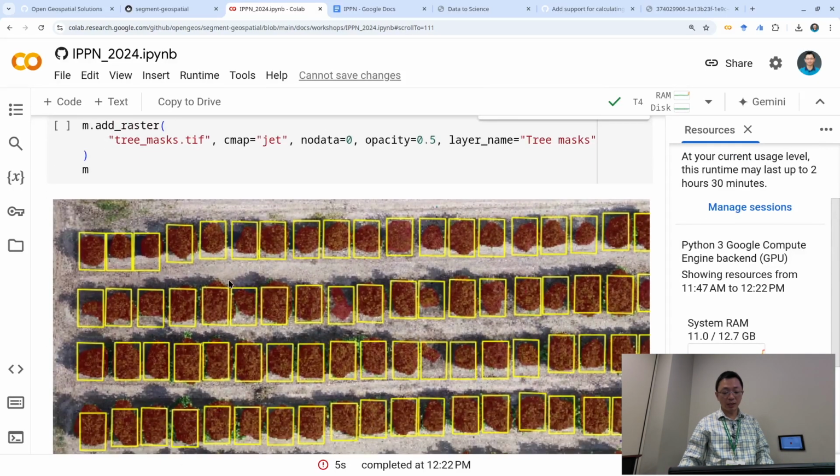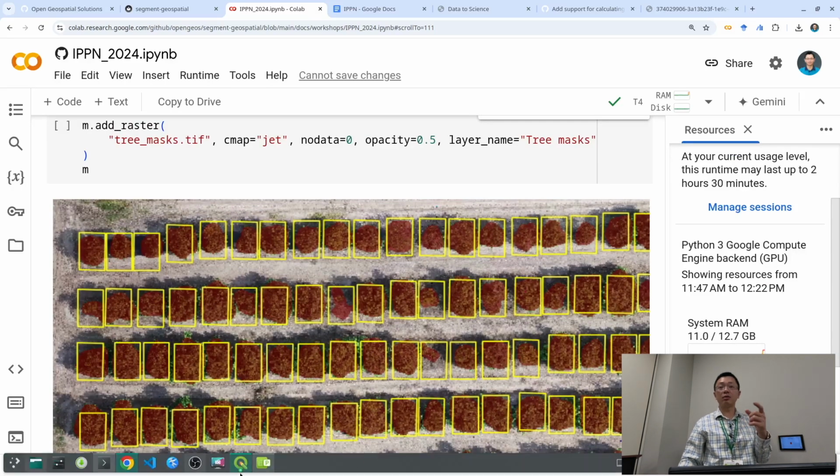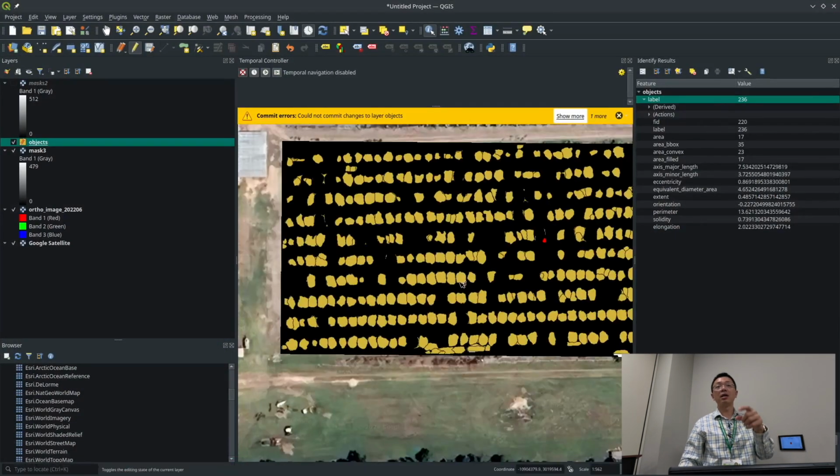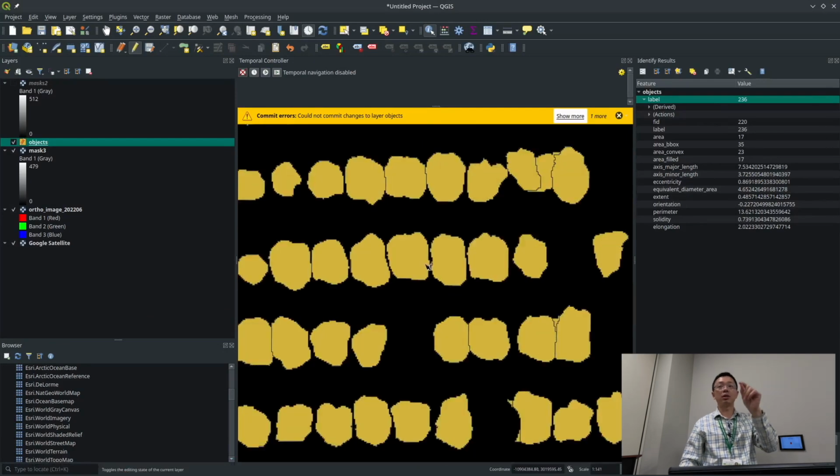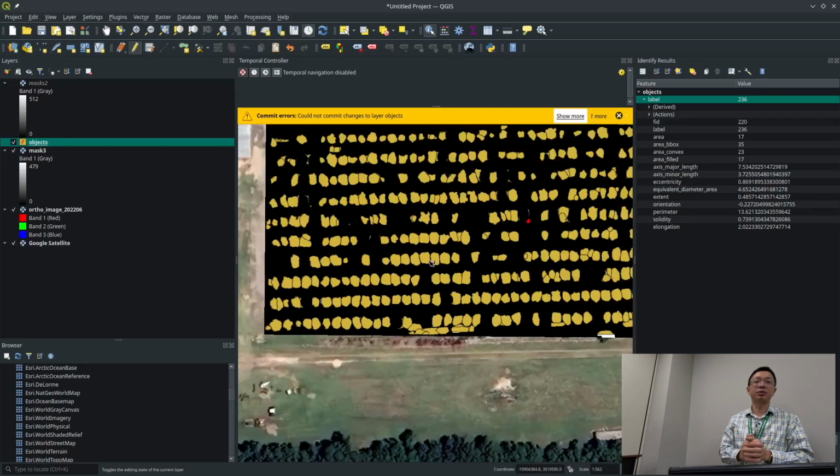So you can refine the boundary, and at the end, you're going to get something similar to this. It's going to give you a raster file, and you can also convert the raster to vector, and then calculate all the geometries. So in that way, you know exactly how many trees are within your area, what's the height, that kind of information.